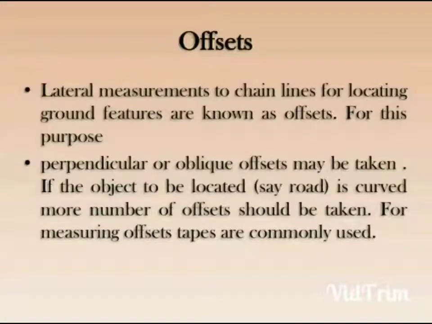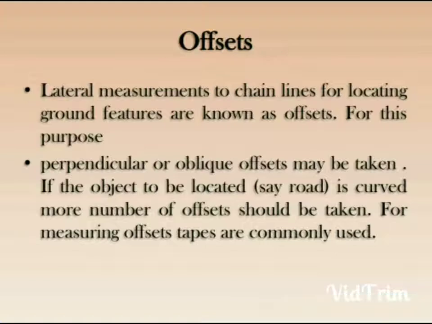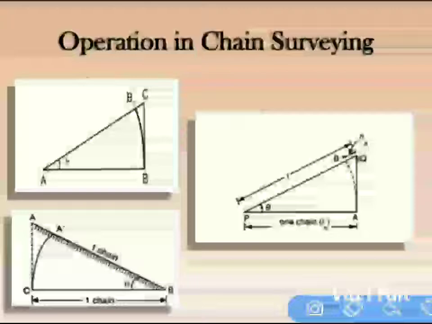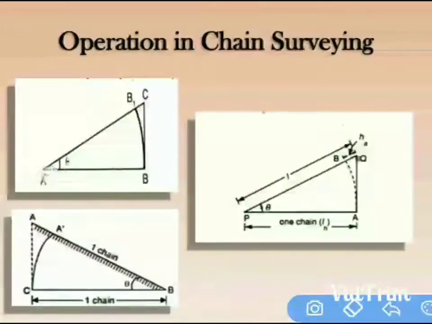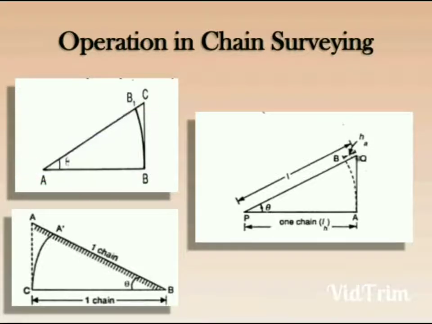In this session, we are going to learn about offsets. Before knowing about offsets, one of my students asked one doubt: Sir, how do I get the hypotenuse allowance? So I will clear it again. Look here. First you have to know what the hypotenuse allowance is. For example, AB is a horizontal distance from the figure. This AB value is not equal to AC, because this is the sloping ground and this is the horizontal ground. Clear?